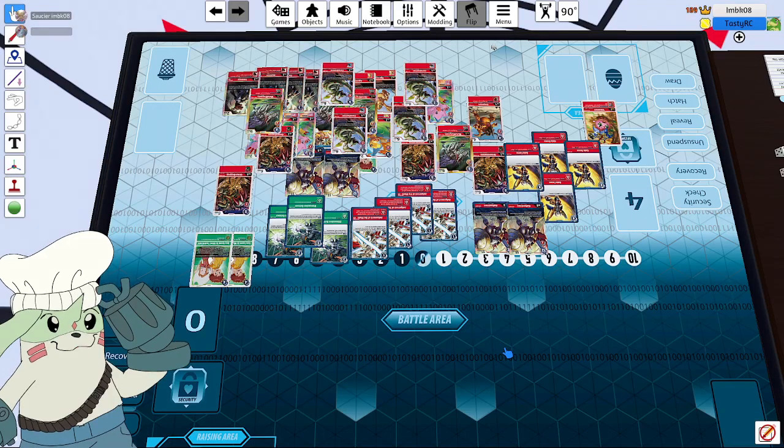Okay, I have been brewing a green base. I think I showed you for EX1 meta. Yeah, since we get the Tyrannomon. I need to test that as well to see if it's any better.